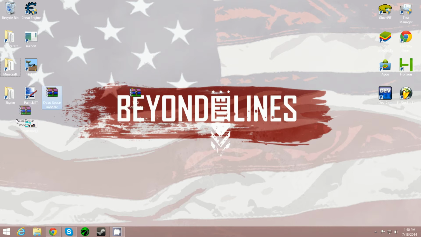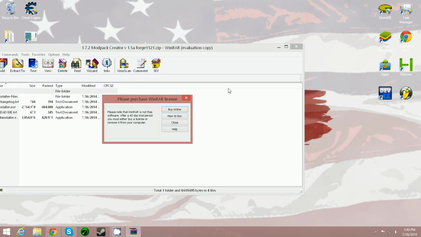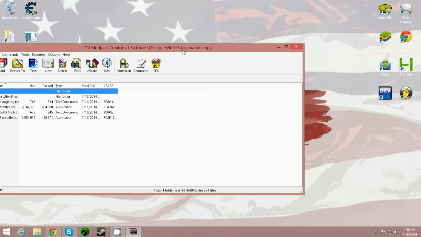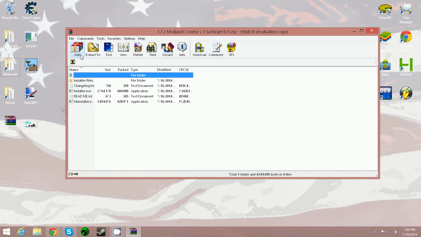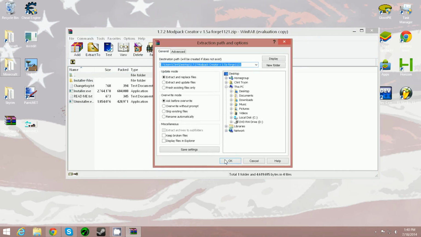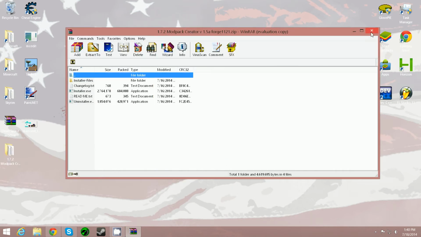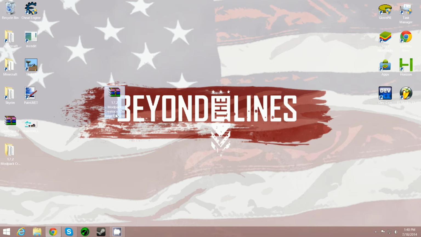I'm just going to go ahead and move this aside because this is all stuff that is not part of the tutorial. Okay, so what we're going to want to do, you can't really see this because of my background, sorry about that, is open this with WinRAR or whatever file archiving program you use, and extract it. Then once you extract it, delete this because this doesn't matter anymore.